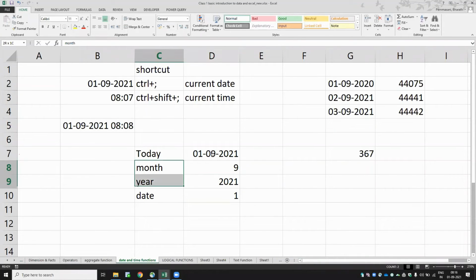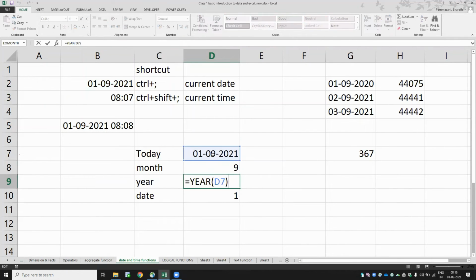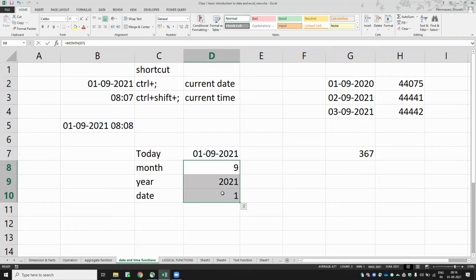Team, you're comfortable with these formulas, right? Month, year, day, which is just simple. Equal to MONTH, we have to select the date. Equal to YEAR, we have to select the date. And equal to DAY, we have to select the date. So we are getting everything in numbers: 9th month, 2021 and the day. Okay, so let me work this out in text formulas.